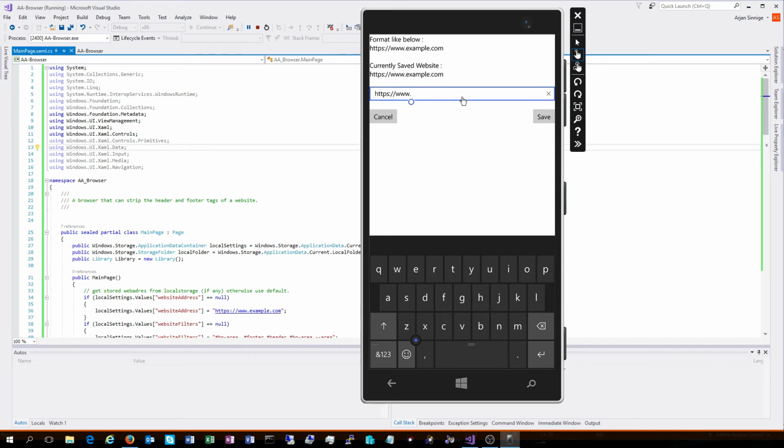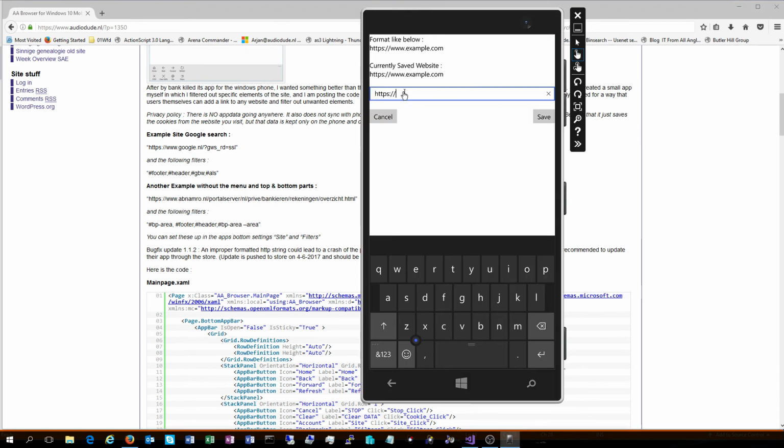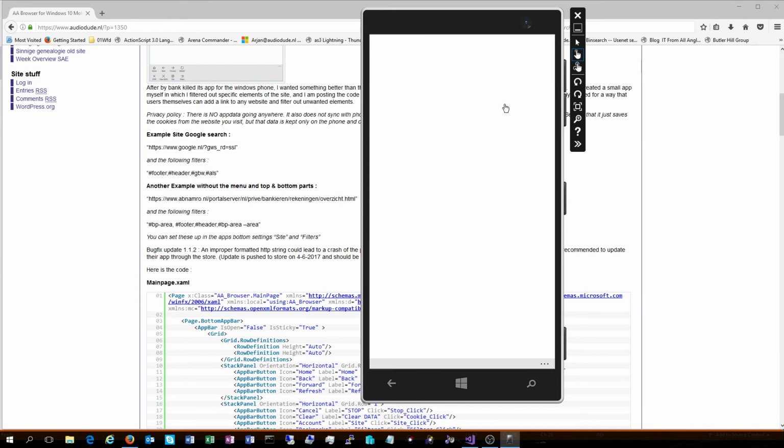Well, I can't paste my thing through there. Do I do that? I'm not the fastest typer in the world. Yeah, save.